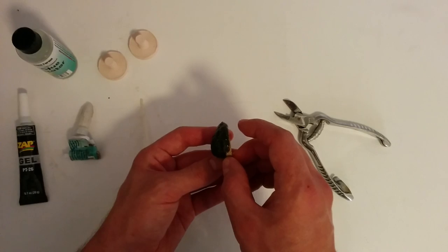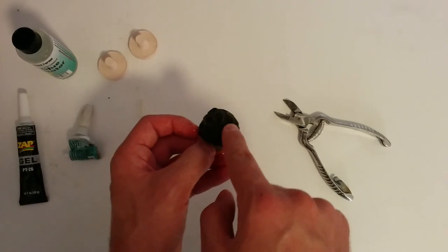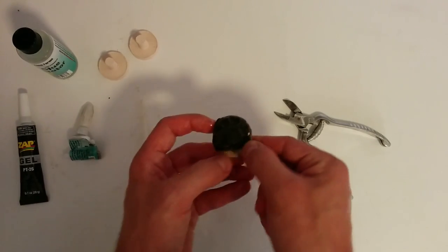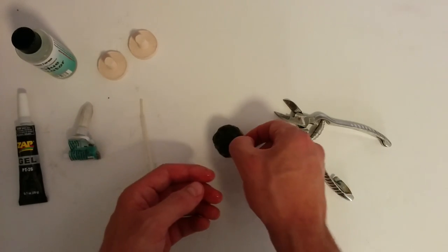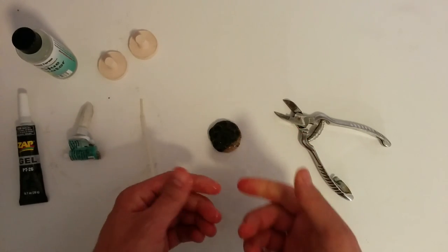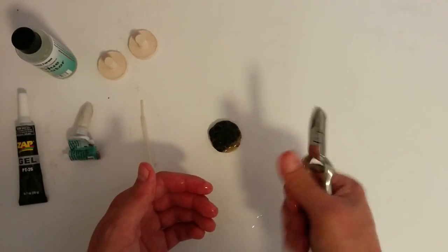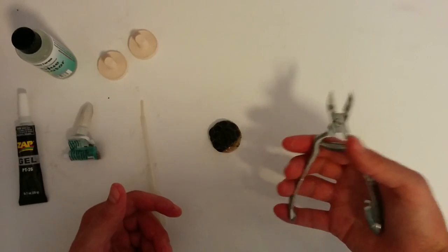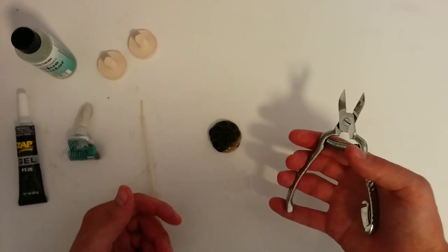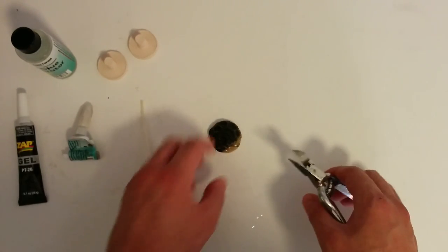What you actually want to do is frag it a little before this, because the polyps here on the side have gotten a little bigger, whereas over here on the corner you can see they're thinner — so I should have fragged this about two weeks ago. I'm going to use my patented coral shears, which are actually from the manicure section at Target. I think they cost me about $8, so always a good investment for fragging.